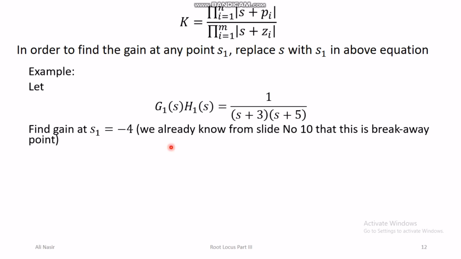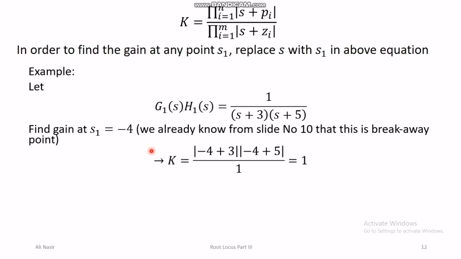So we want to know the gain of the root locus at which both poles break away from each other. This point is important because this is a second order system, and when both poles meet each other at -4, the system will become critically damped. If we further increase the gain, one pole will go upward and the other will go downward, and the system will become underdamped. So this is the point where the system shifts from being critically damped to underdamped. That's why we are interested in finding out the gain.